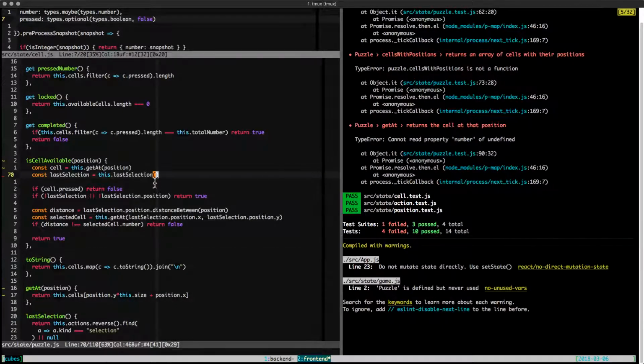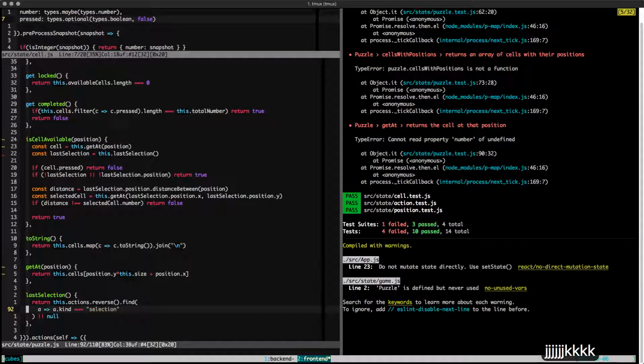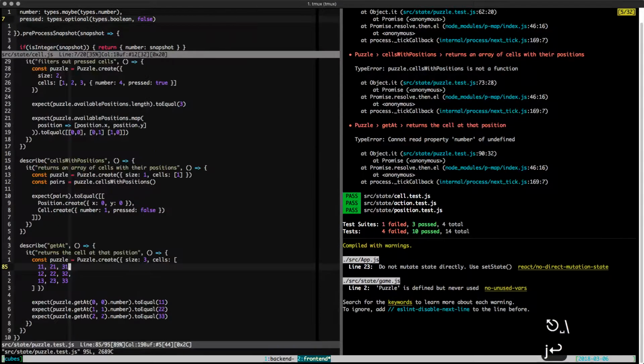Number of undefined, puzzle 90. Puzzle test 90.